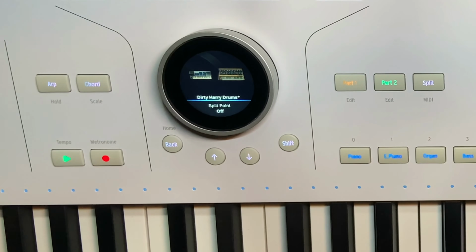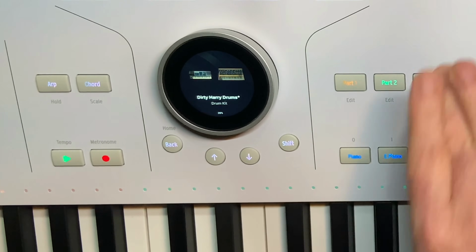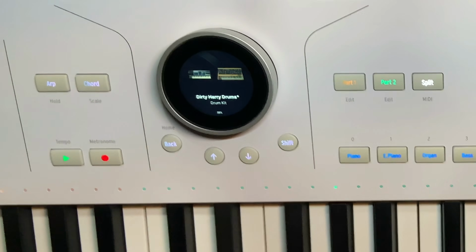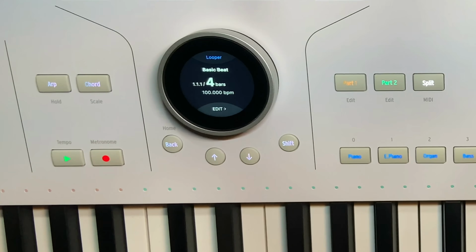And then I just hit split for a second. So now I got my bass part on the lower 2 octaves, and so I can start jamming, sort of getting some ideas together, maybe trying out different presets.